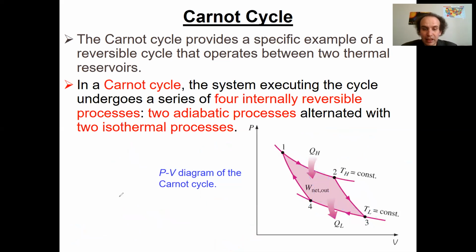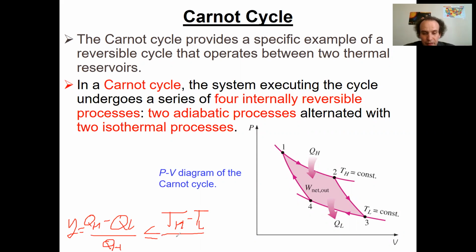So basically, now, what is your analysis? I can say that any efficiency that I may have will be QH minus QL over QH, right? For any cycle, it will be no larger than TH minus TL over TH. And this in turn is smaller than 1, right? Good comment, good point. These temperatures should be in Kelvin, or in Rankine, but it should be from absolute 0.